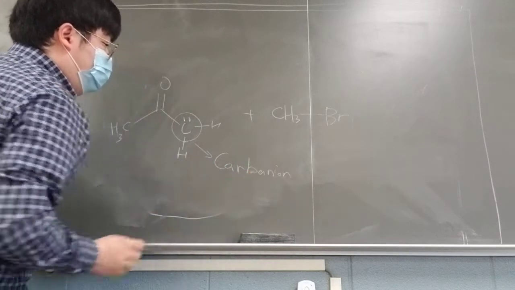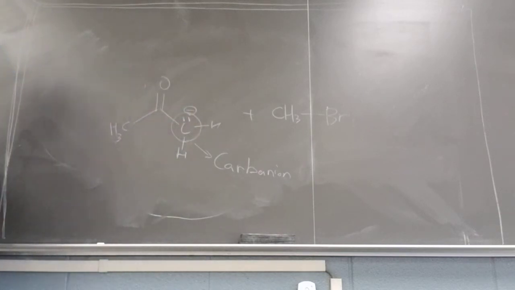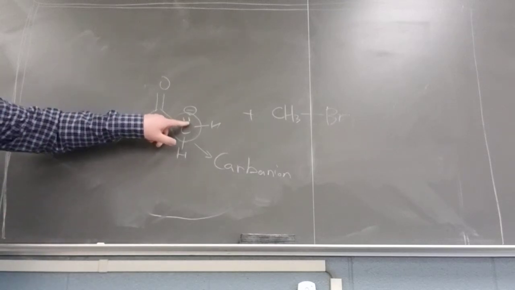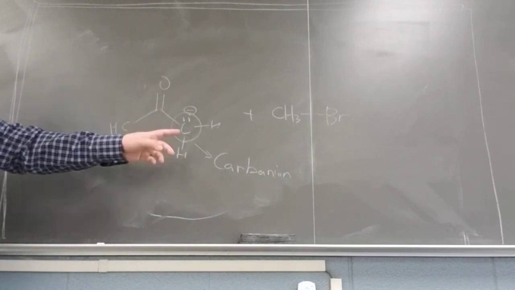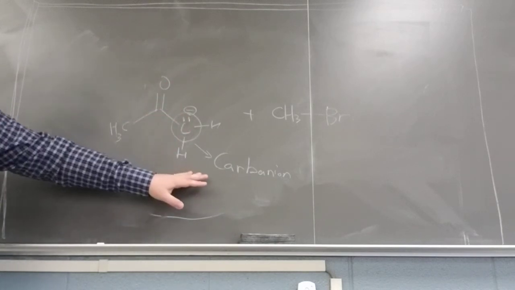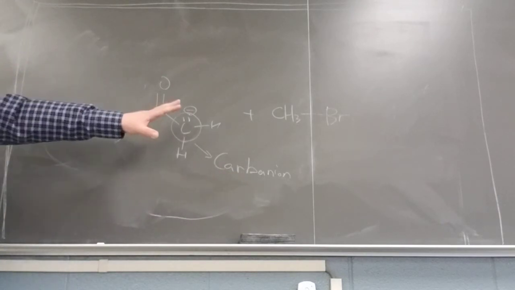It's like a carbon anion. It's a carbanion, so it's negatively charged. But probably on the exam, I wouldn't put the charge, because you should know by just counting the electrons there. Just remember, I might not give you the formal charge sign, but you should know by counting the electrons. If there's a lone pair on the carbon and 3 single bonds, you count 1, 2, 3, 4, 5 instead of 4. So it's a negative charge. You should know this by the time you take the exam. Okay? So carbanion here.